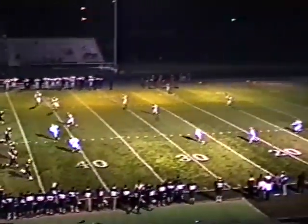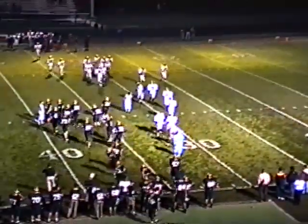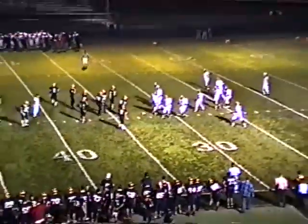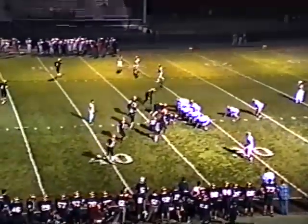There's the kick, and it comes to the 16 and back up over the 20-25, now just over the 30 to about the 32. That's where the tackle is made. A host of Tornadoes swarming in on the ball carrier, who was, as I suspected, Robert Campbell. So Toledo's going to find a way to self-destruct or just be shut off. Yeah, first down and 10.